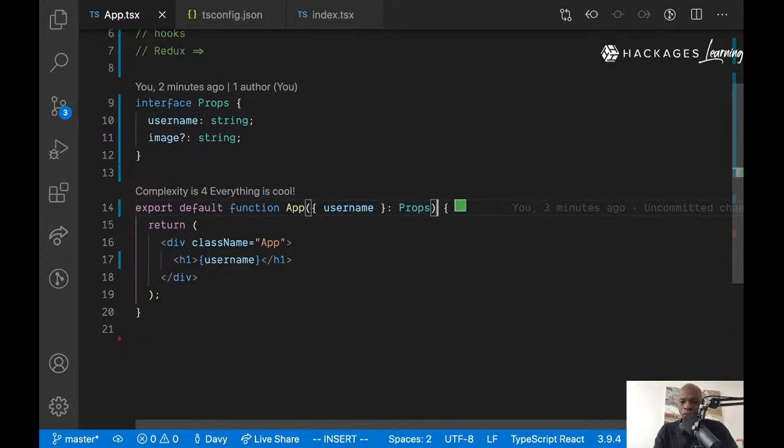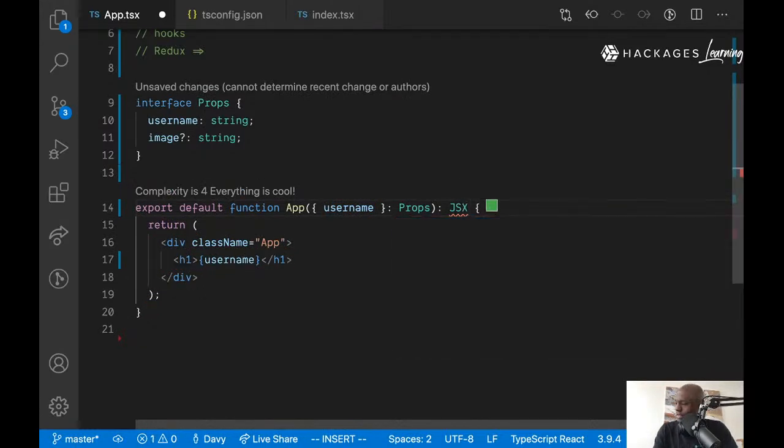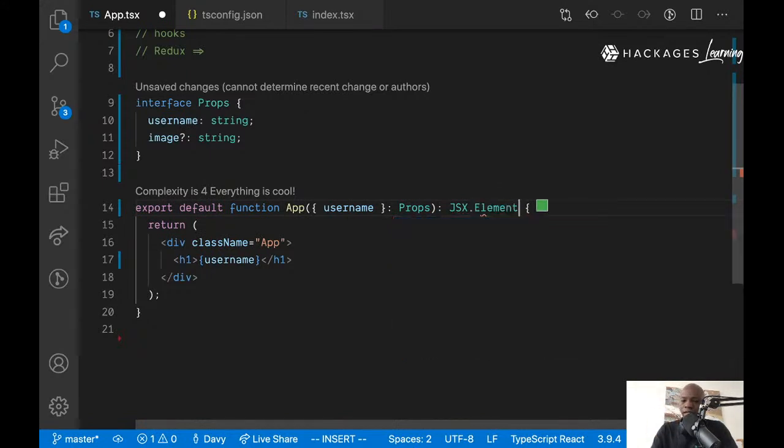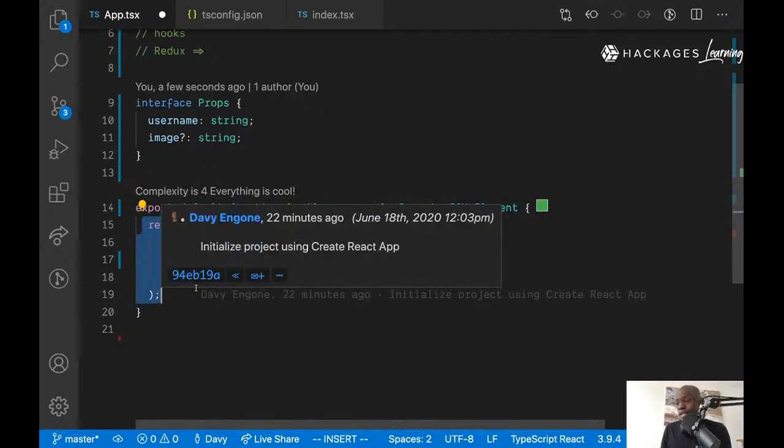So in TypeScript, when you say return, you say it returns a JSX element, right? So look, that's the return value of it. It's basically the way you type what is happening here, right? So that's the way you do that.